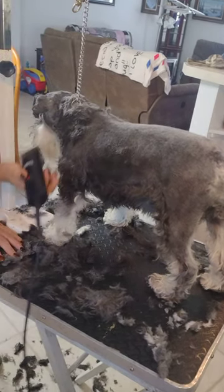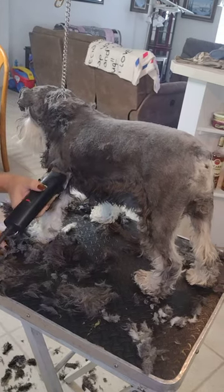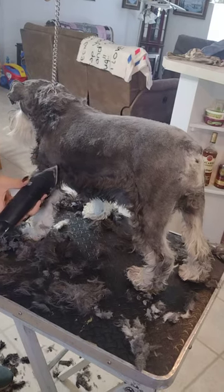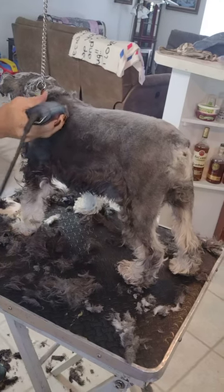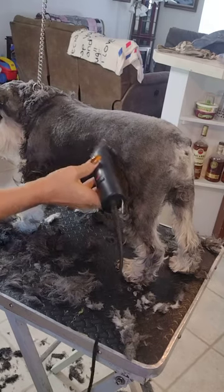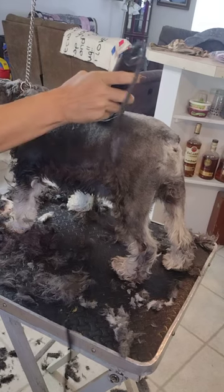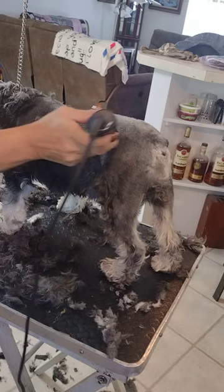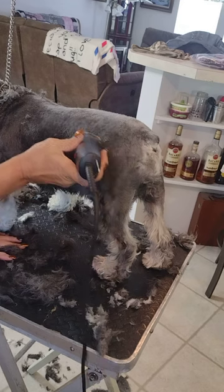Now, elbow up. Most of your pets are going to want their schnauzers this way because there's just a lot of coat. And these dogs get done every 6 weeks. So this is 6 weeks of growth. And they've been getting done every 6 weeks ever since they were a puppy.